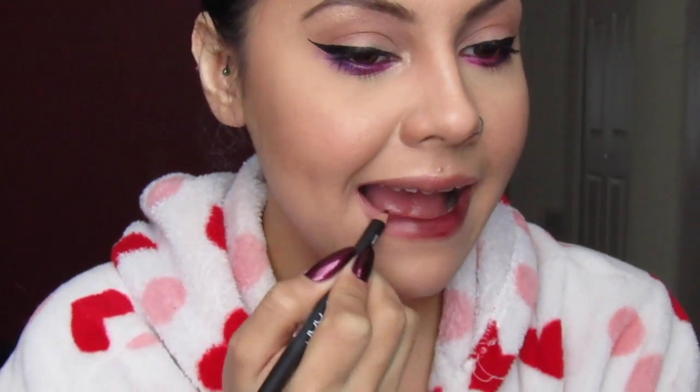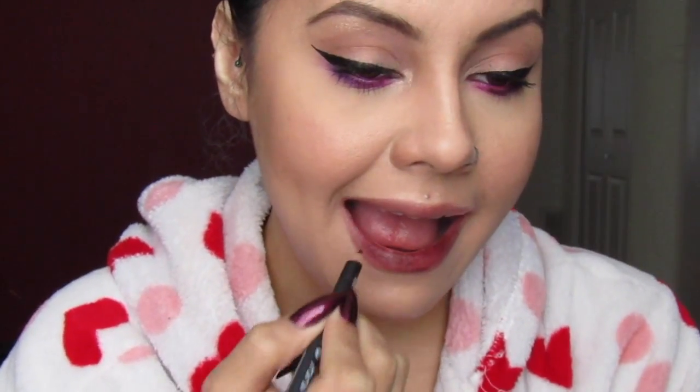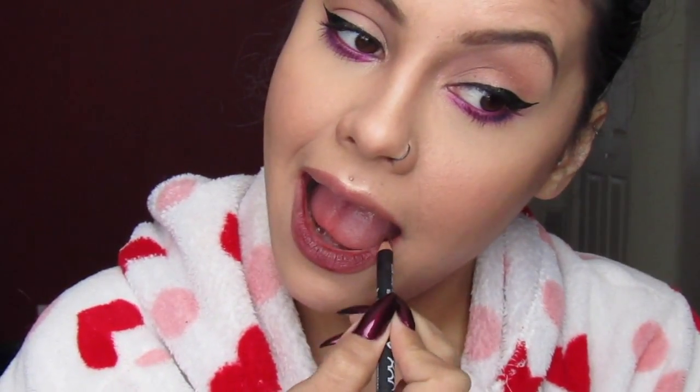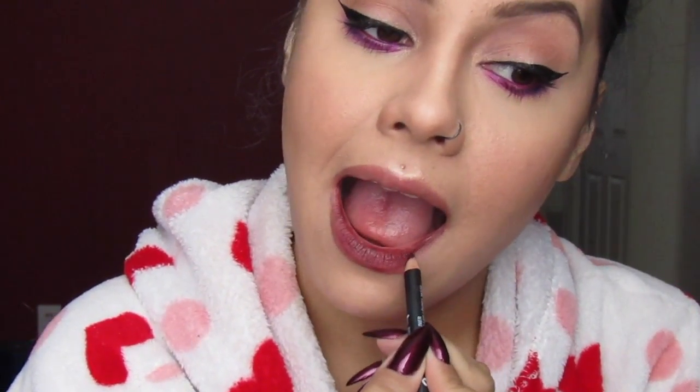The first step is to use a lip scrub — I use one almost every day, especially when wearing liquid lipsticks. I also put a lip balm on while doing the rest of my face, wipe off any foundation that's gotten onto my lips, then add another layer of lip balm. Lip balm is so important because we're going in with a lot of really drying products, and in cold seasons our lips tend to dry out the most since they're exposed to the air.